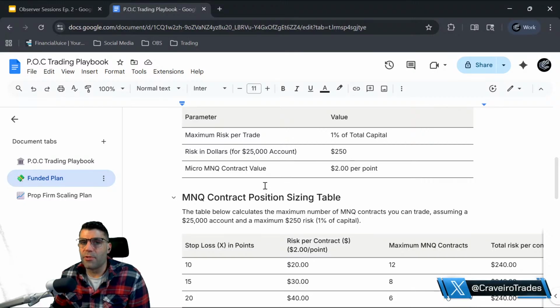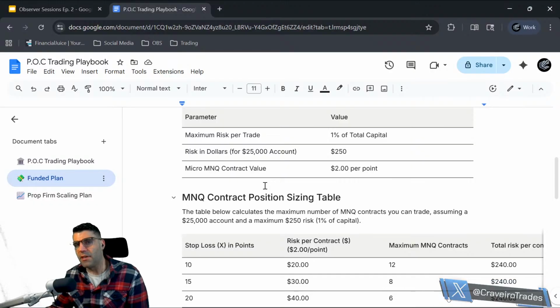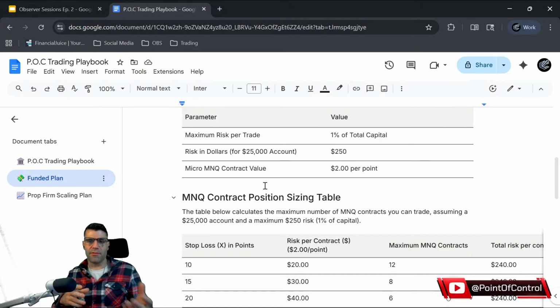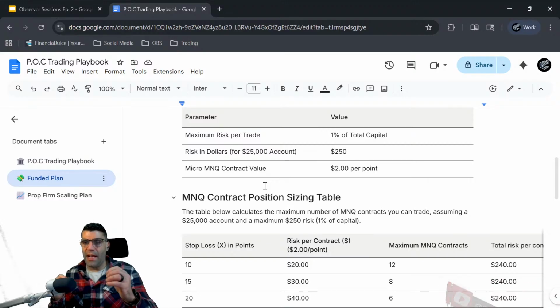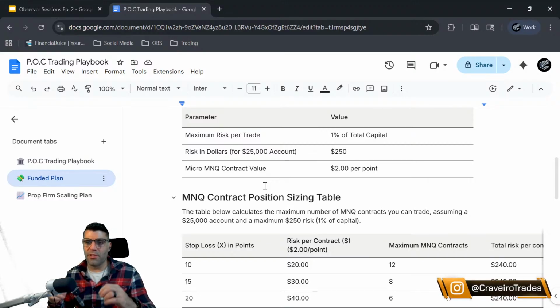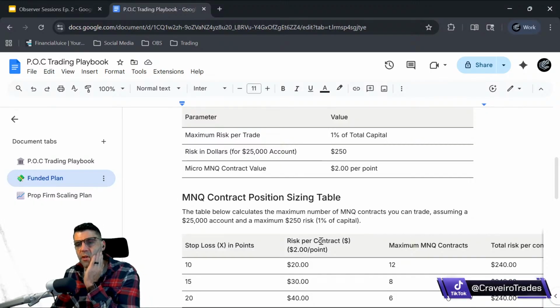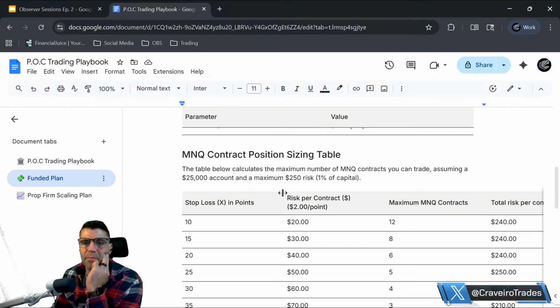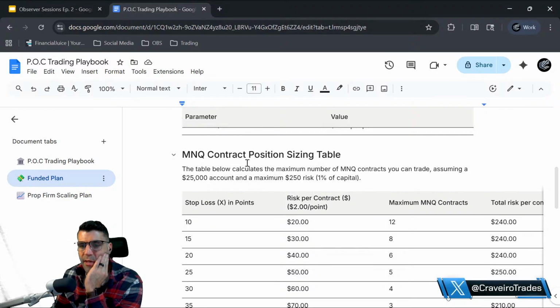So I like to risk 0.5% per trade, so that way if my first trade idea fails, I have capital to go back in with a second trade, and there's a chance that I'm going to reverse my day. Worst case scenario, I'm going to end my day at or very close to 1% in loss, which is very manageable. Losing 1% is not the end of the world. So that won't dig a huge hole into your account and get you to blow up all of your hard work and throw it away.